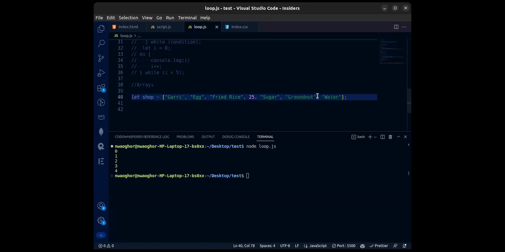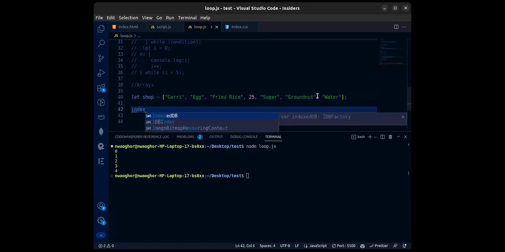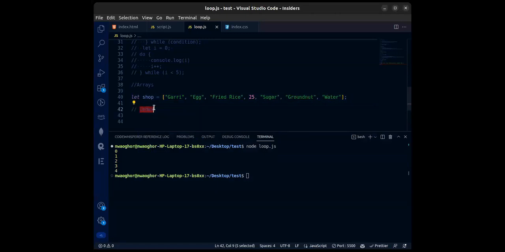The first concept I want you to know about array is what we call index. I think I explained this in our last class. Index is the fact that every item in this array is by default automatically assigned a number according to their position, according to where they are in the array.